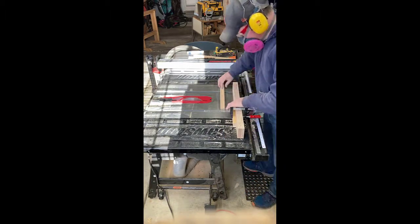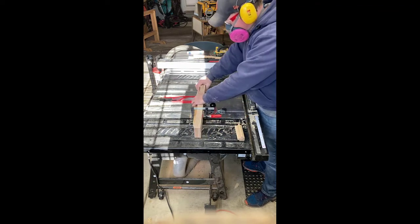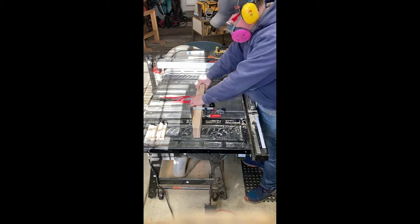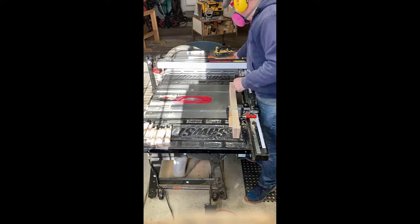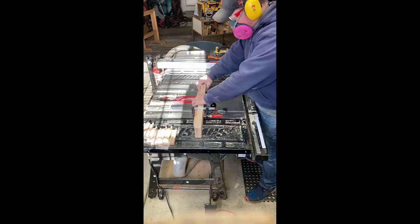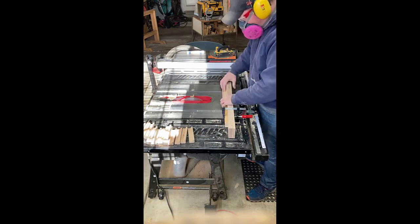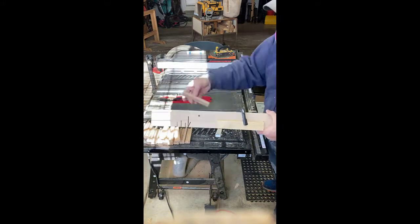So you line up the first one, make sure it's good, clamp down your block, and then rinse and repeat. In this case, I think it was 16 times. I made 16 individual pulls. This gives great results, and it allows you to really kind of take the guesswork out of this so you don't have to measure every individual piece. And if all goes well, when you're done, you'll have a set of identical pieces to continue on with your work.